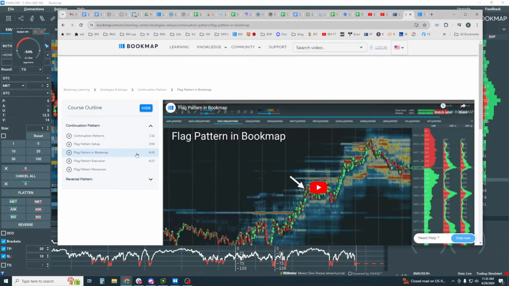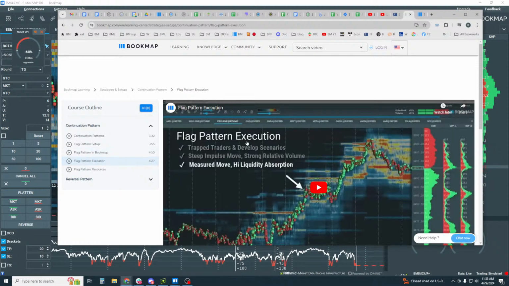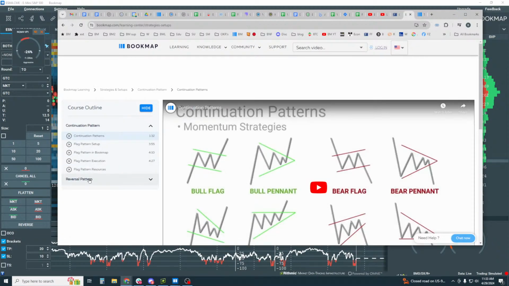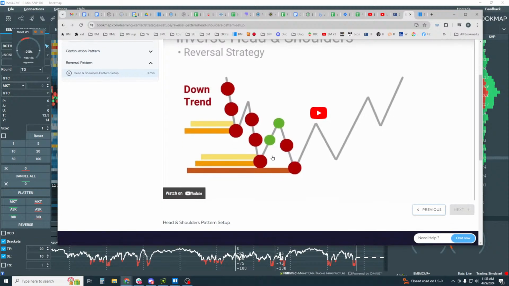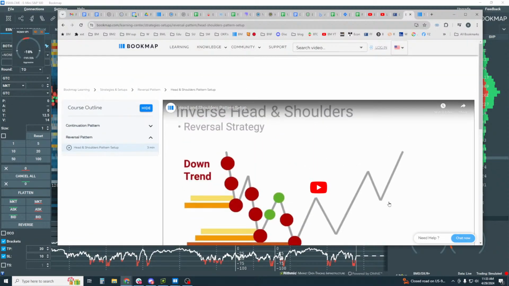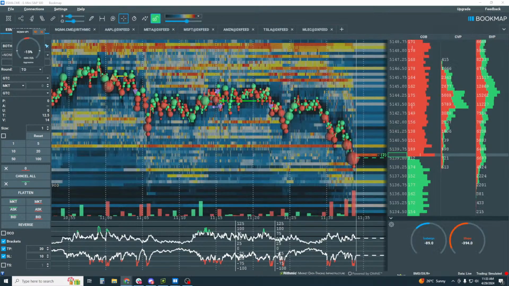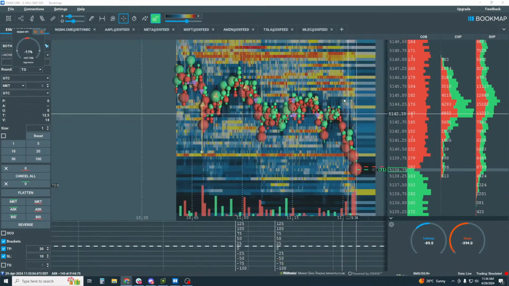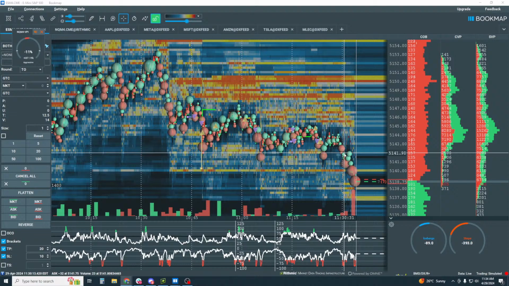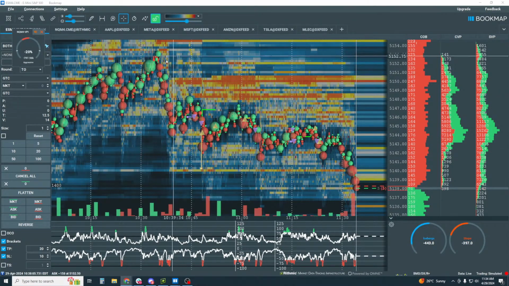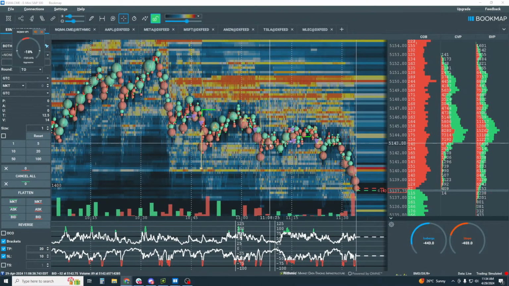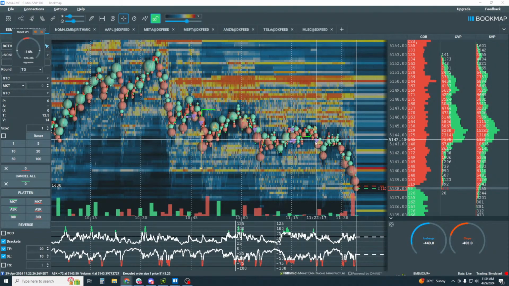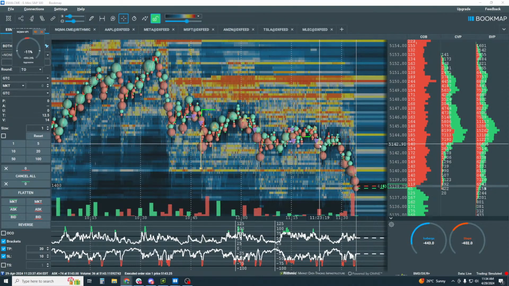But you'll see there's execution here, and see this checklist here, from the flag pattern or continuation pattern. You can also see we put together a checklist for the inverse head and shoulders pattern, a reversal pattern, in here. This is how it will help you not get all caught up in whether it's going long or going short. You will be reading this criteria to help you, and then you're looking for a certain catalyst in here to give you insight.